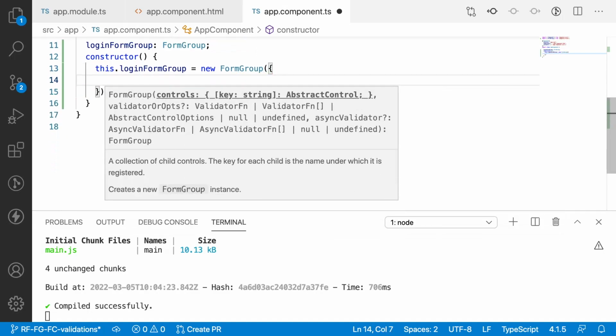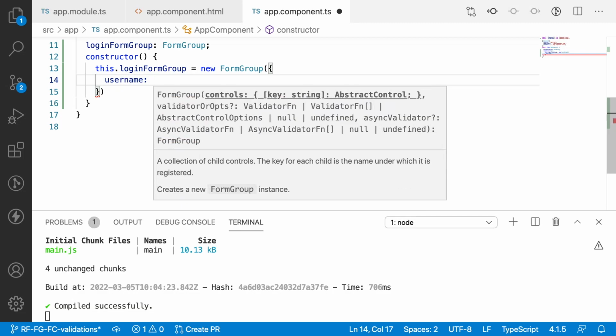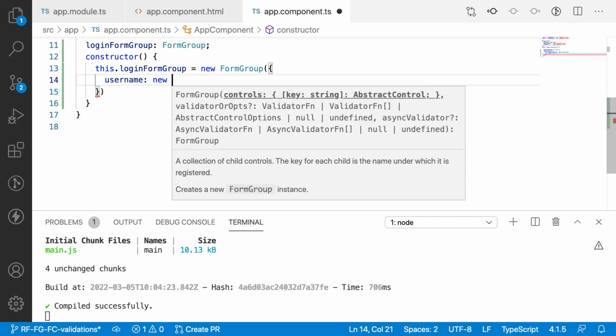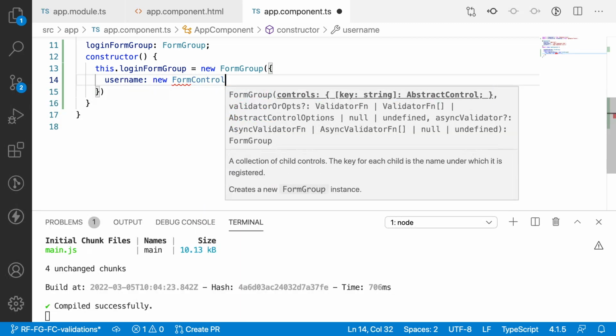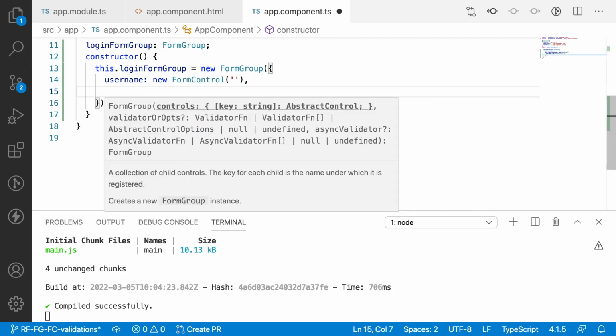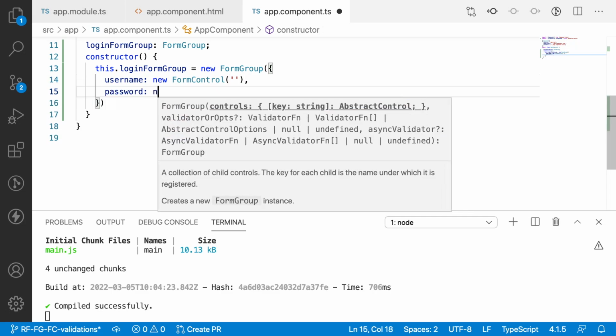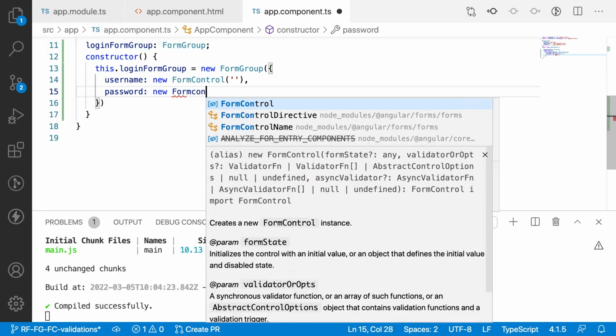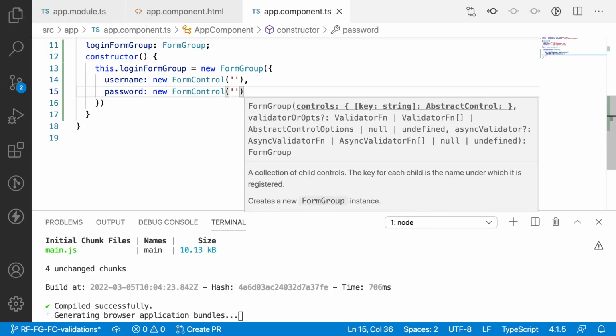Inside the object, let me give username as our form control, so let me create a new FormControl with username as empty, comma, and also let me give password as a new FormControl. So this is my password, empty by default.